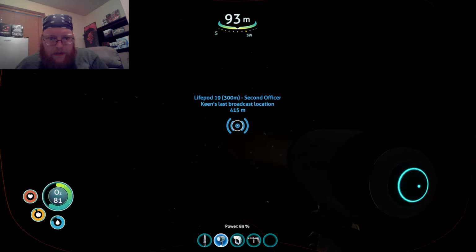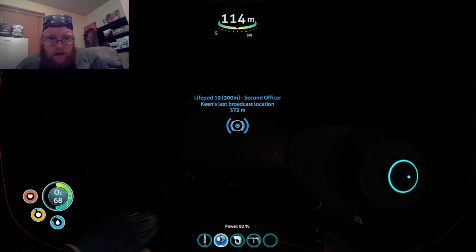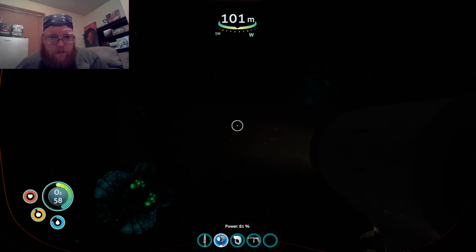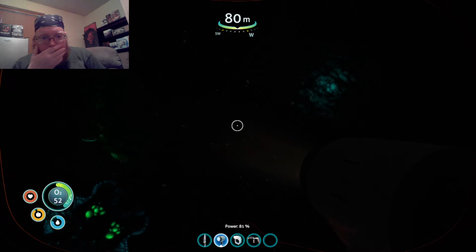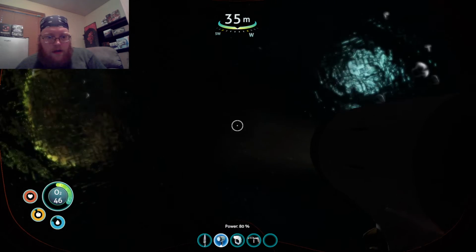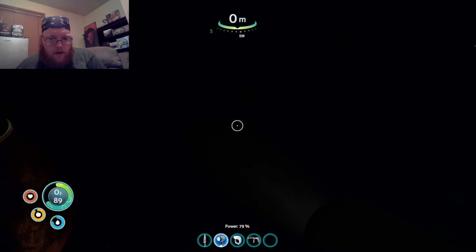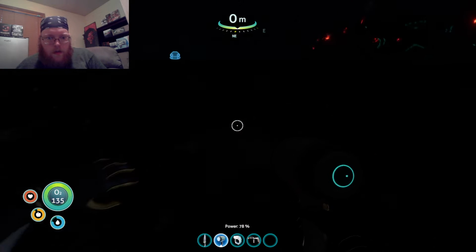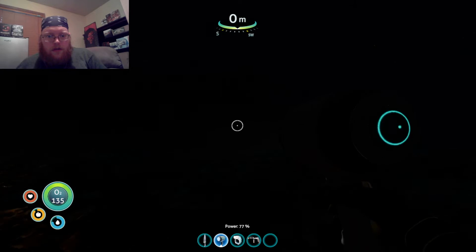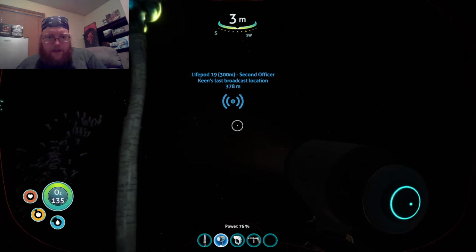I don't know where I am. Passing 100 meters. Oxygen efficiency decreased. I'm not gonna make it. Alright. Go get some oxygen. So which direction was it? It's down there. Okay, I'm going to just glide on the top of the water until I get a little bit above it, and then I'm going to dive straight down.